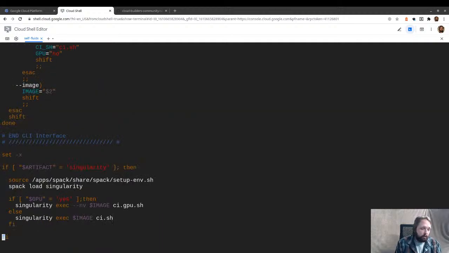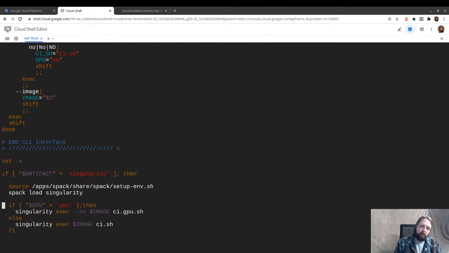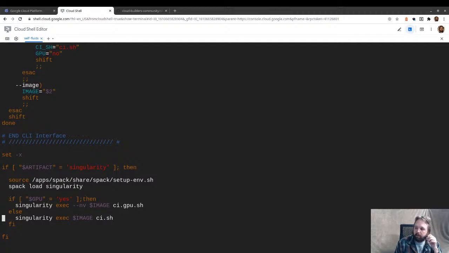Now today I've just programmed up just the Singularity part of this. So basically after doing some of the command line interface magic up top, which is all posted on that self repository, I'll make sure I get that link to y'all. But anyways, if the artifact that we're testing is a Singularity artifact, these are the commands we're going to do. So the first one we do is make the Spack command available in our environment. So we have a little bit of a bug right now on the compute nodes.